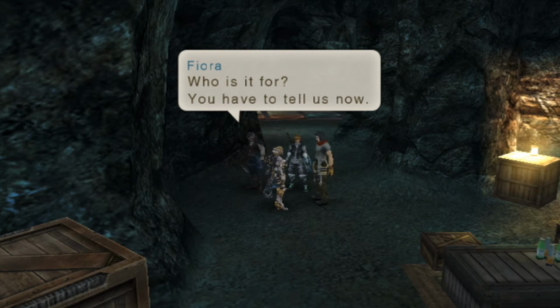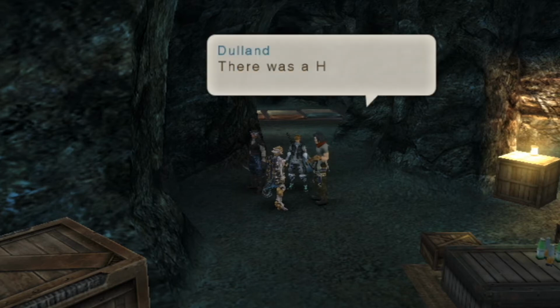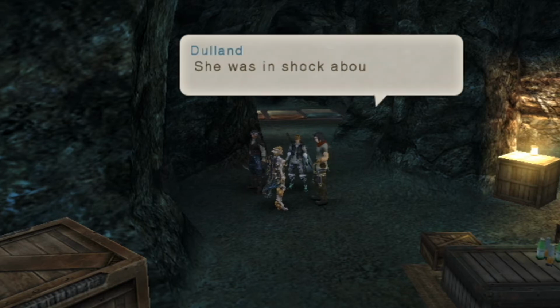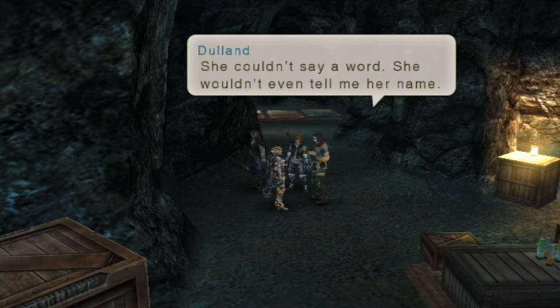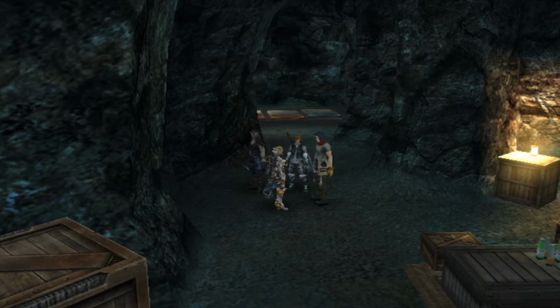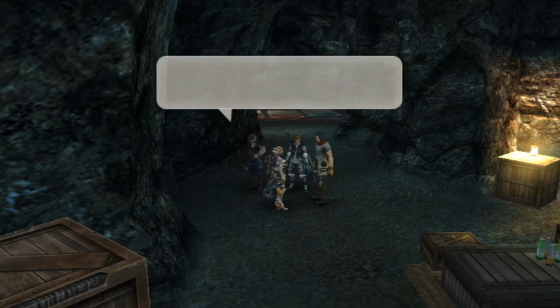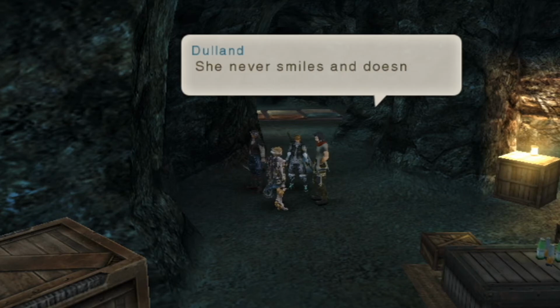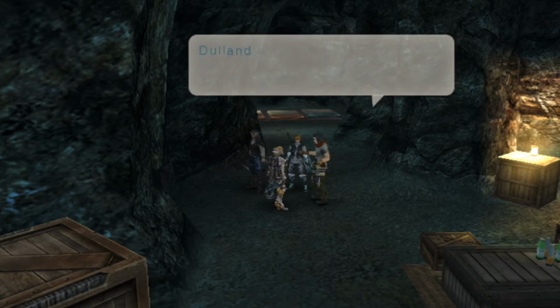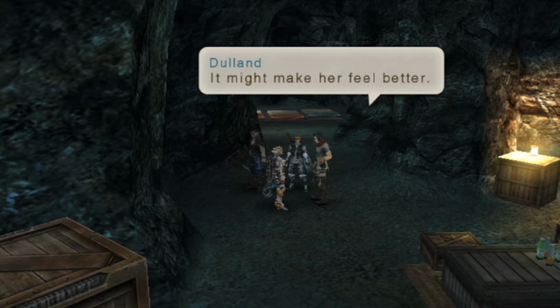Who is it for? You have to tell us now. Oh, yeah, I'll tell you. There was a high-entry girl in the camp. She was in shock about what happened and about the Telephia. She couldn't say a word, she wouldn't even tell me her name. And then she disappeared. I had to take care of people here, but I looked everywhere for her. So she's in Colony 9 now? Yeah, she is. She never smiles and doesn't eat as well as she should. I'm really worried about her. That's why I thought a beautiful flower would cheer her up. It might make her feel better.